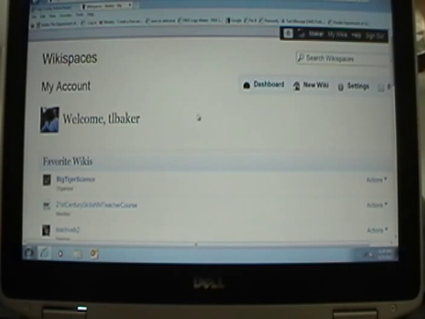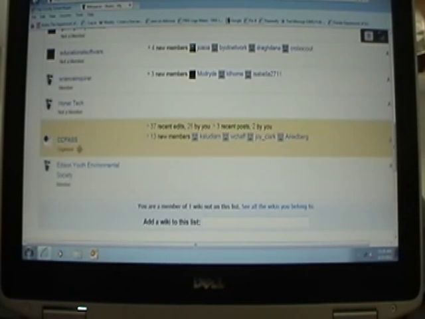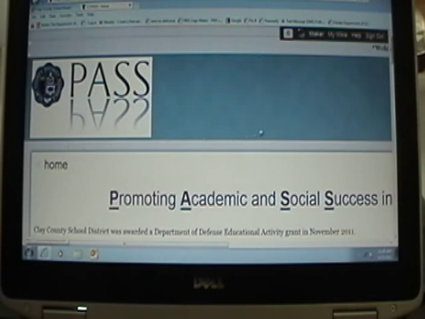So here's my dashboard, and you notice that I have quite a few wikis that I have either created or that I am a member of. So I'm scrolling down, and here I have located CCPass. And here's the home page, and you notice here is my login, has my wikis. If I click on this, it will show all those wikis that was from the dashboard. The help tab up here is a wonderful resource that I suggest that you would use. So here is the logo. Whenever you click on the logo on any of the wiki pages, it will return you back to the home page. So this is the home page.